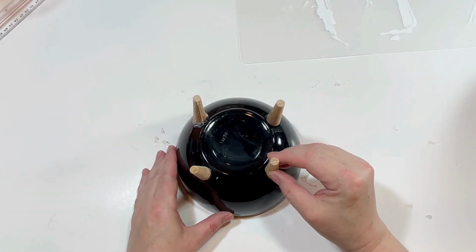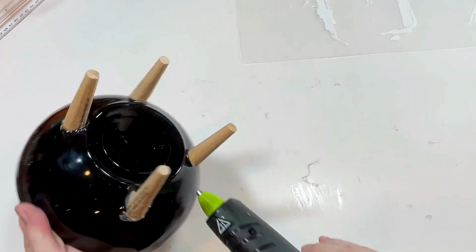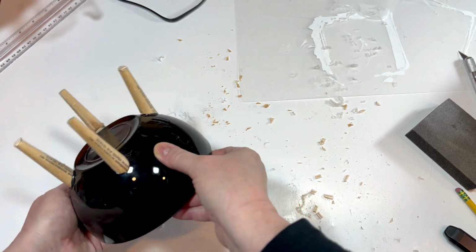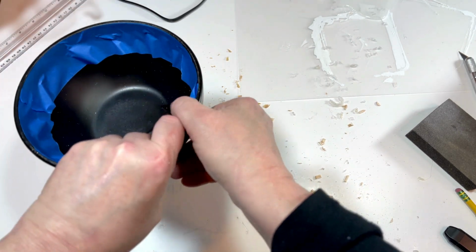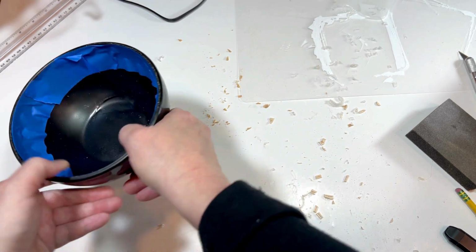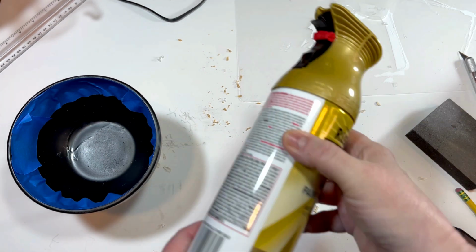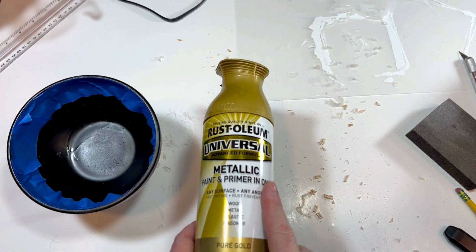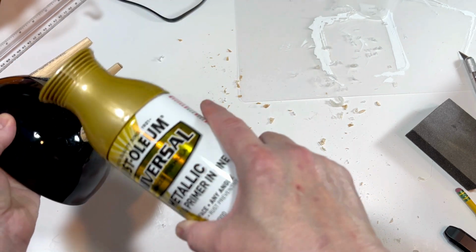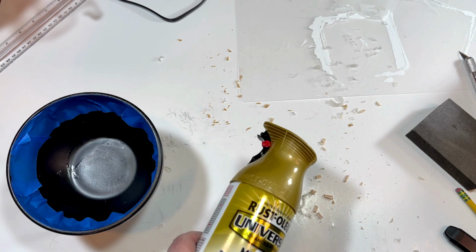taped the inside of the lip of the bowl to get ready to spray paint the outside of the bowl and the legs. I used True Gold Metallic from Rust-Oleum and I was so upset with the color when it dried. It looked almost greenish, not really very metallic and not at all even an antique gold. It was just kind of ugly in my opinion, so I ended up spraying over the gold with some metallic rose gold paint, which definitely changed the look of this, but I thought it was much better than this original Rust-Oleum gold.